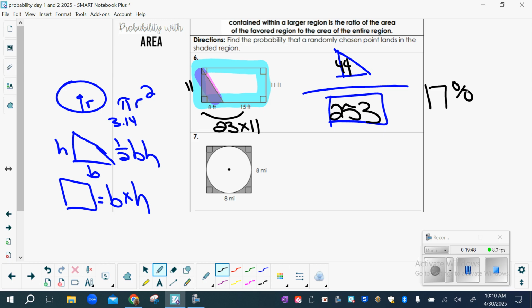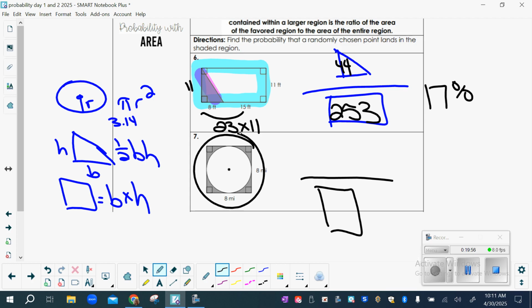Does that make sense? Let me draw it out for you, what it's going to look like, and you're going to do the math. We're going to do the whole square. That's all of this. Then up here, we're going to do square minus circle, because that will equal just the corners. That's what you'll get. You'll get the little corners. There it is. Give it a try.